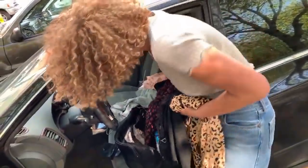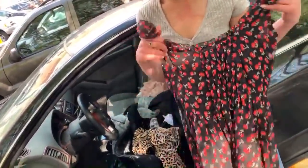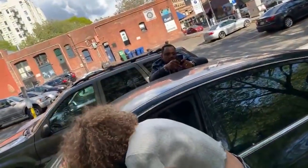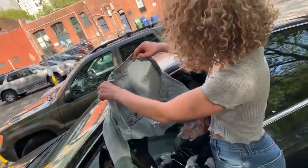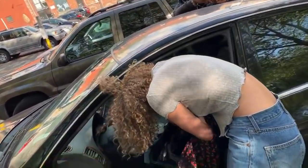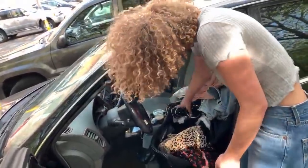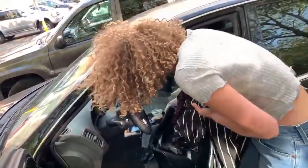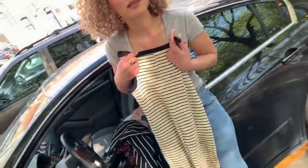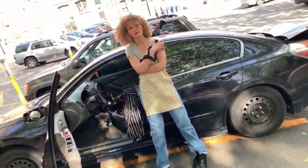I brought this cool grungy cherry dress. It looks corny right now. But it's actually really cool once it's on. And I can do cool movement, spinning, jumping shots. Okay, sweet. All right, then that's good. I brought this little crop denim top. I don't know. That's why I needed you to give me instructions. I know. What's that in the back there? Those lines. It's a robe. No. Further down. Oh, the yellow? Yeah. It's a dress, a little mini dress. Ooh. That could be kind of dope. Yeah, I'll actually like that. Yeah, let's go into that next.